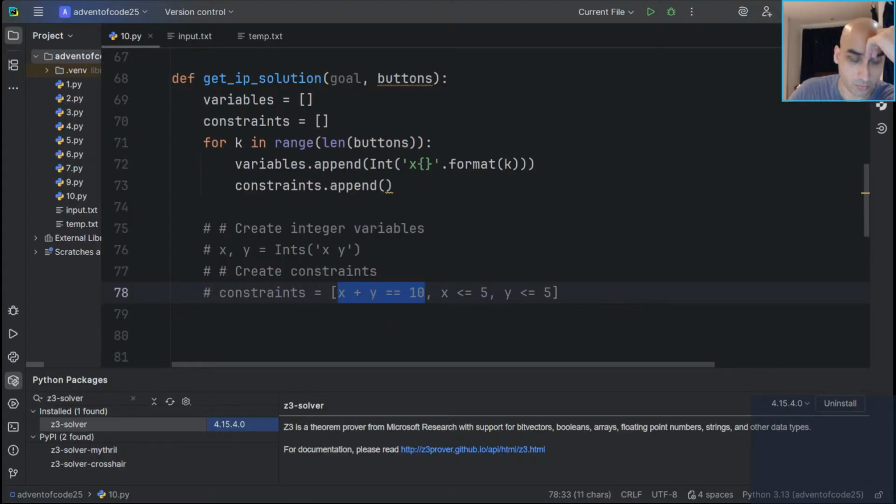List comprehension. Oh, okay. Here we are. All right, let me go with this.